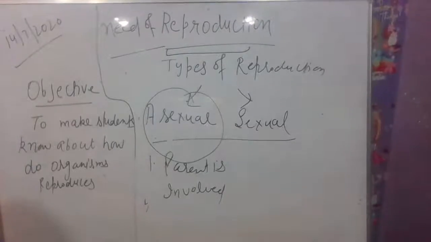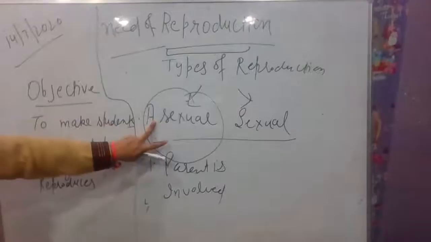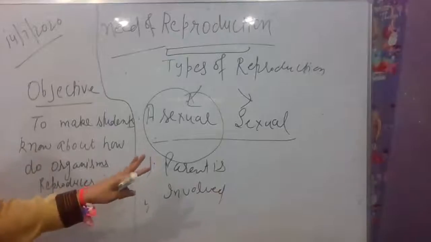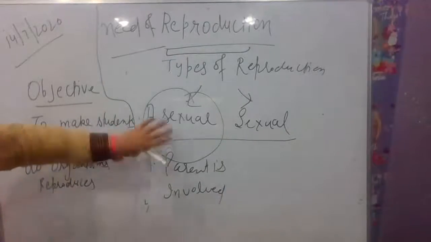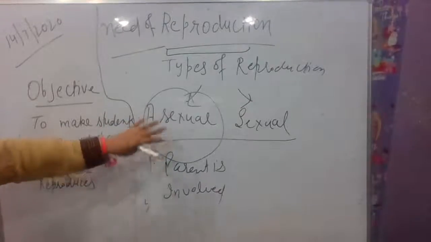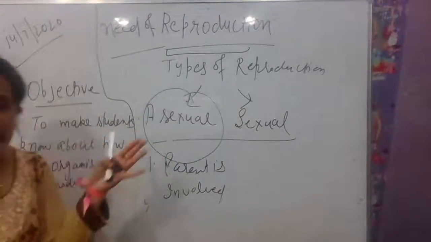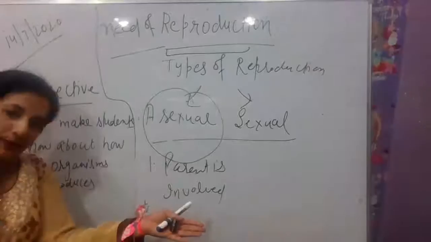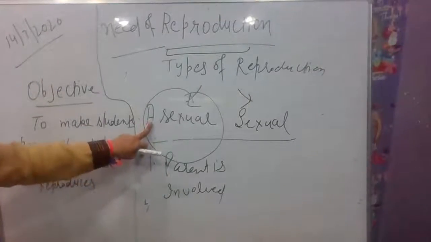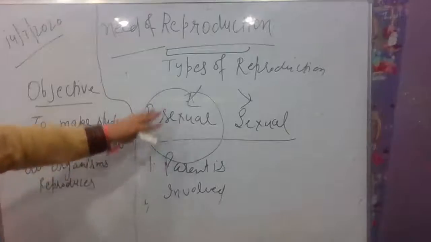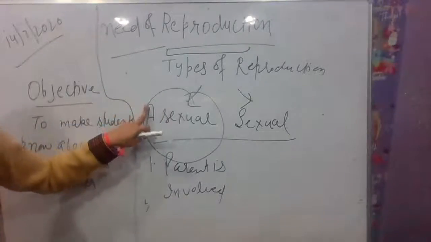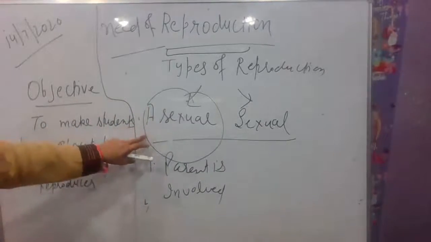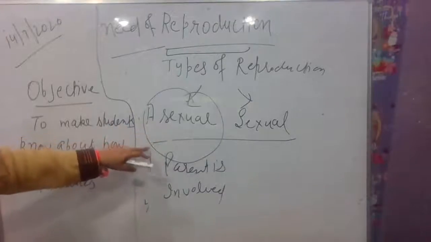Now, what are the advantages and disadvantages of asexual reproduction? In asexual reproduction, no mating is needed, no fertilization is required, no gametes are required. All the good characters of the parent can be passed on because identical organisms are formed. So all the good characters can be passed to the next offspring. That is also one of the advantages. But there are some disadvantages also. Very little variation is created, so adaptation to a changing environment is unlikely.